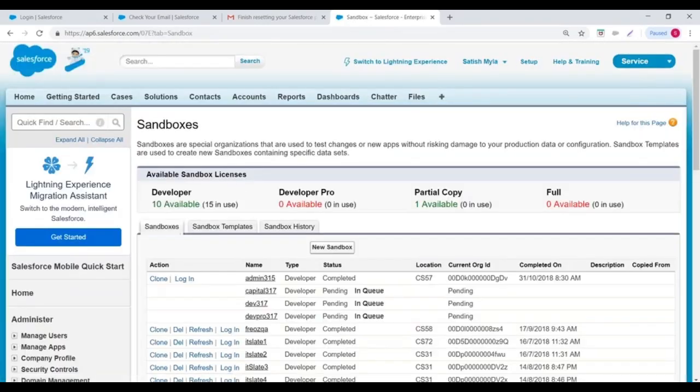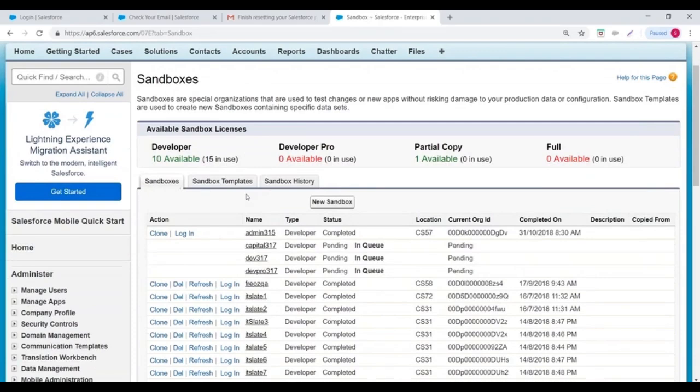This is how I created the sandboxes. They'll take some time. A new copy, a new instance will be created. I'll give that username and password to my developers and testers. They will log in there and work.